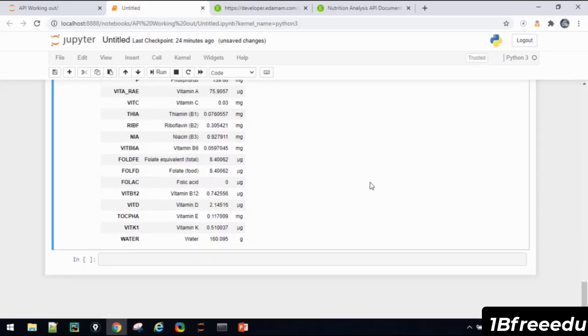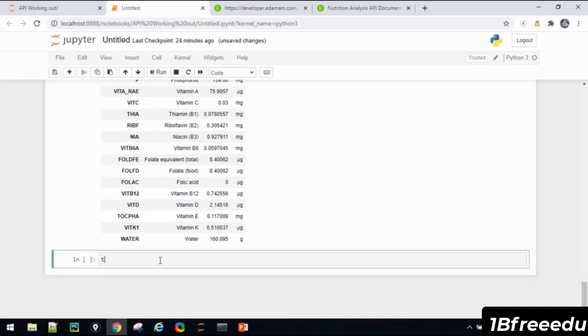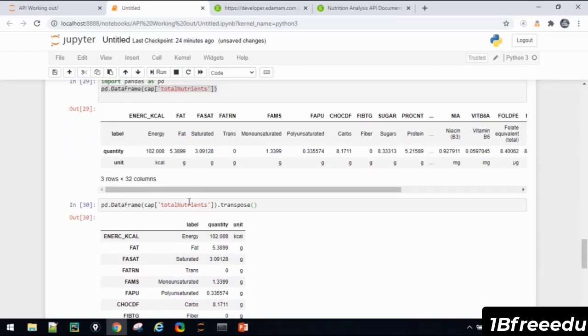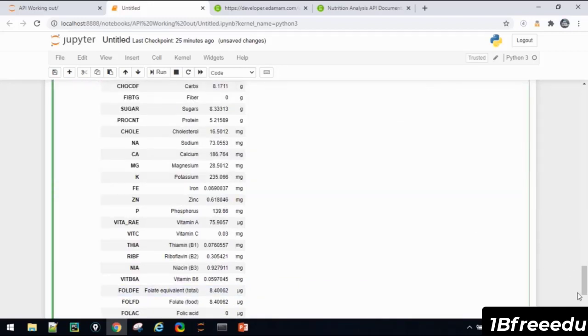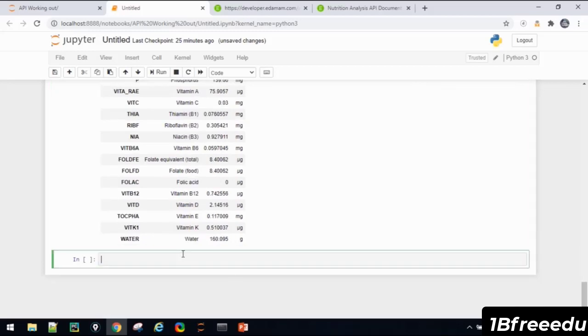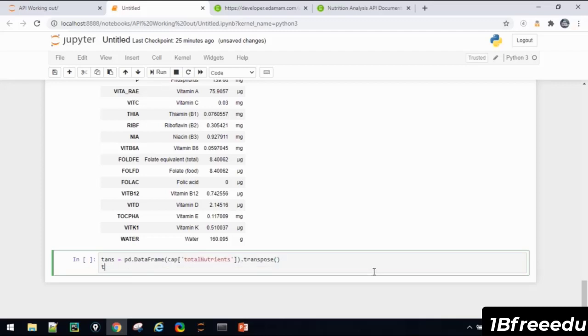Okay, and then as usual I'll explain. For example, if I want to export the value as a CSV, it's very simple to do. We can use any particular parameter, maybe for example trans is equal to, and then we can use trans to convert it to CSV, to_csv, with any name, cap.csv.